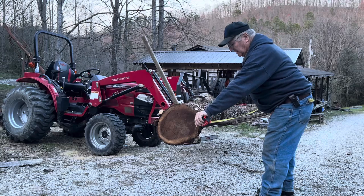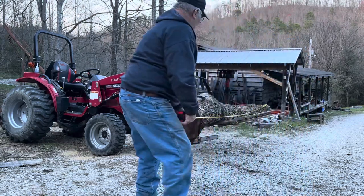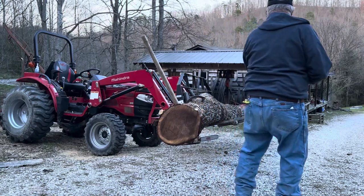Look how much off it is. I don't know if you can see it or not. Look how off it is, that much right there. Unbelievable. Yeah. We're going to try to saw some pieces here.